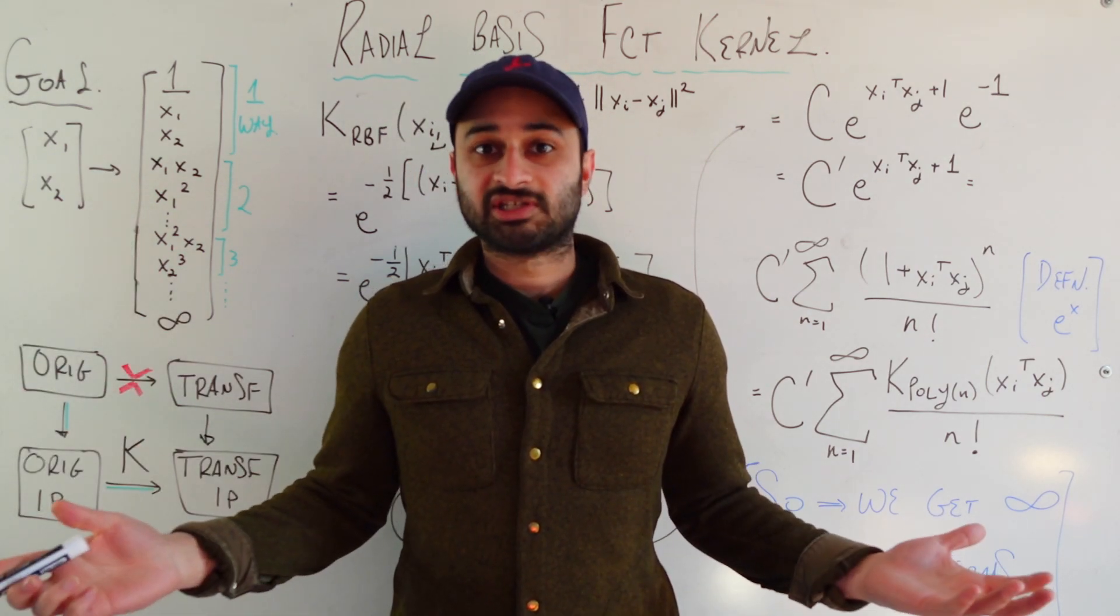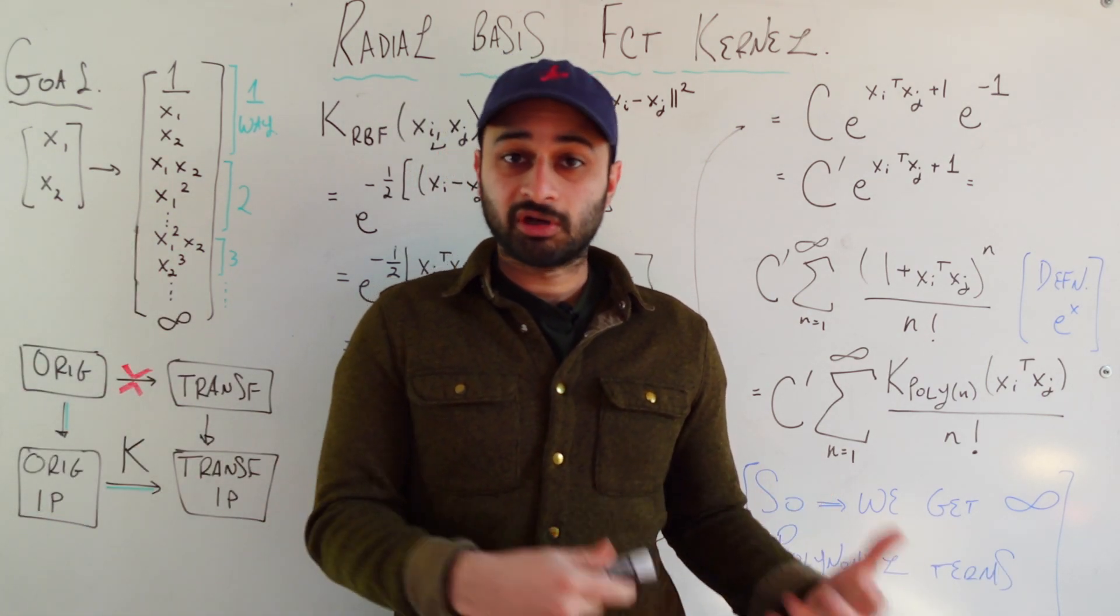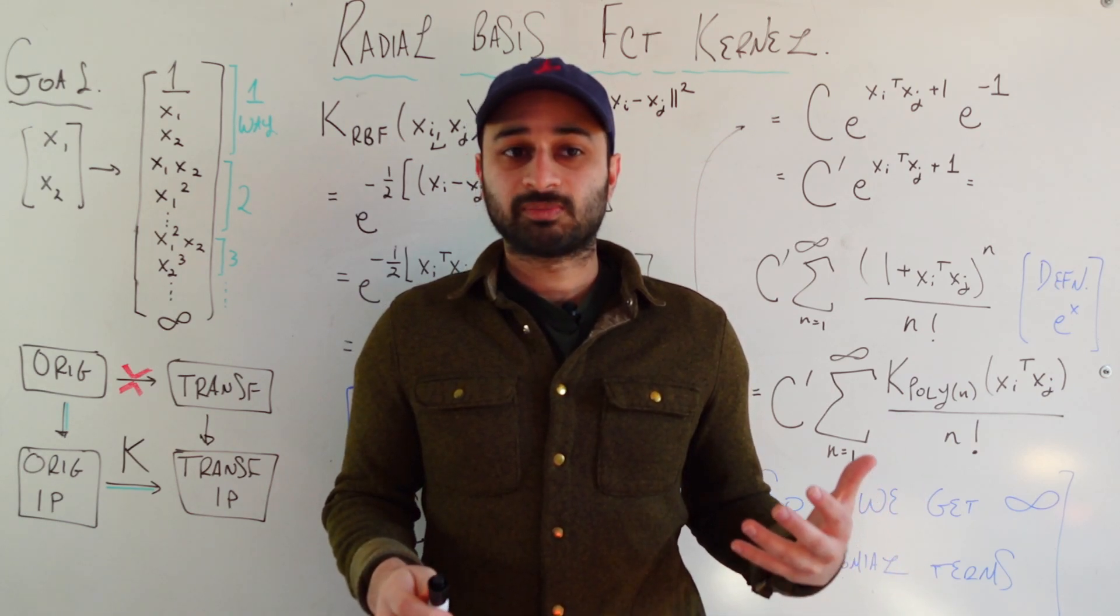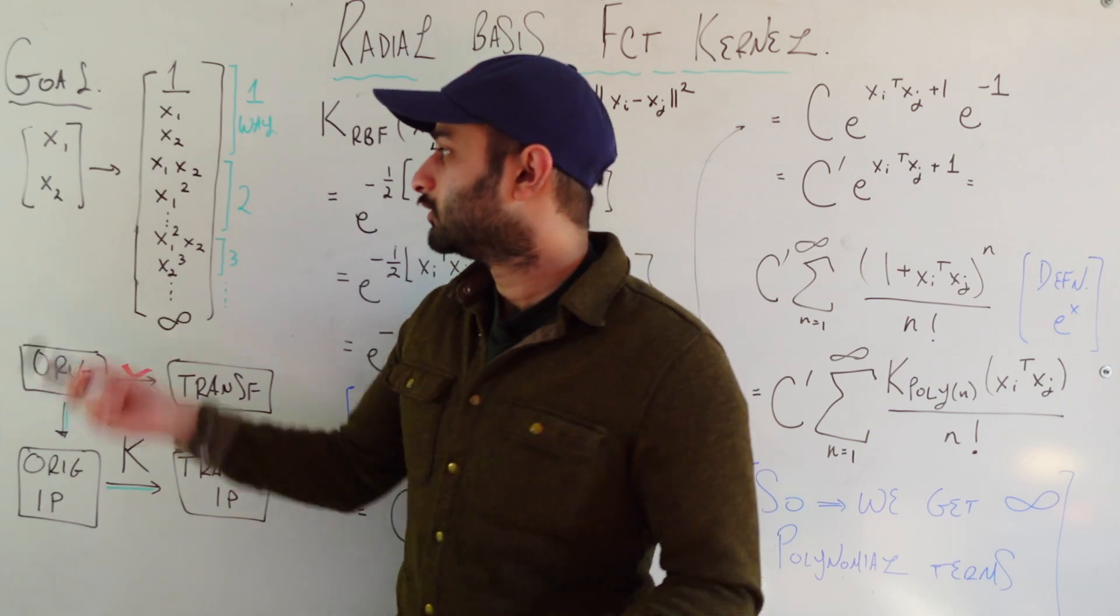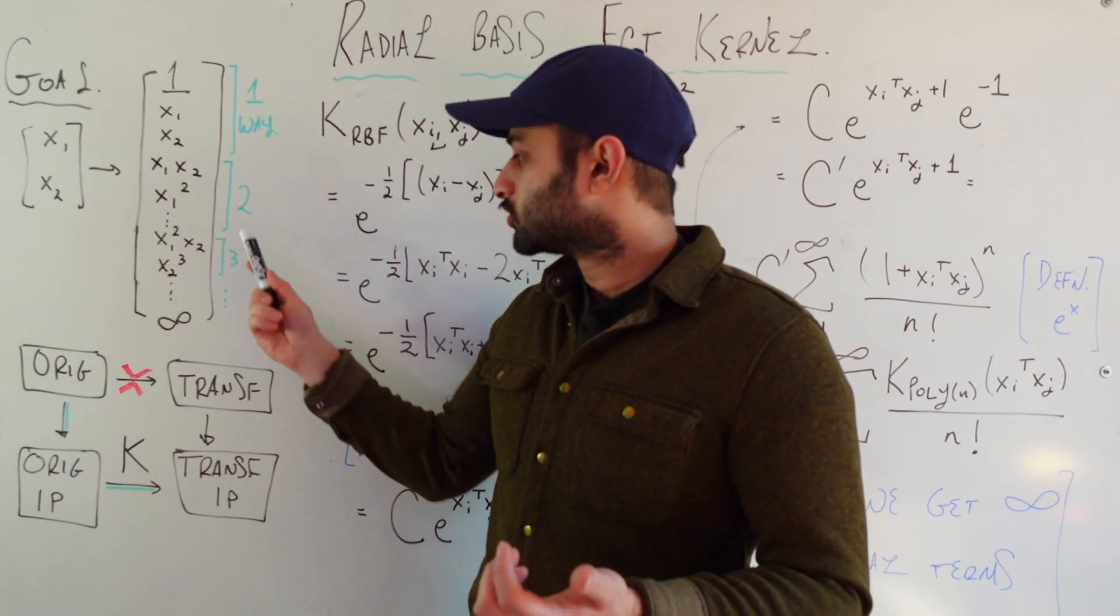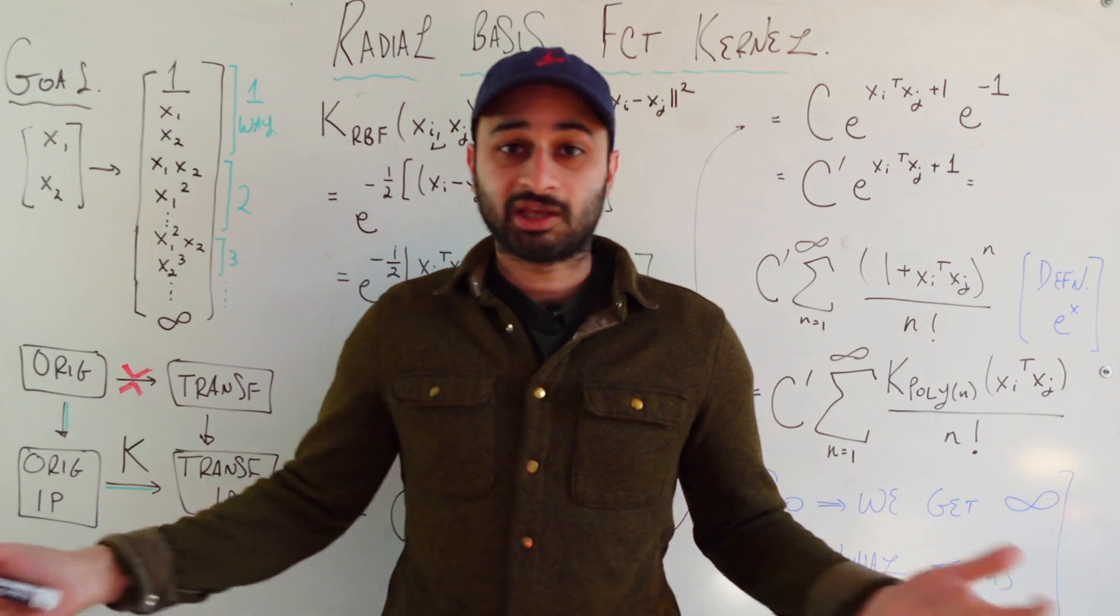And just already that seems insane. And that's why this kernel was hard for me to grasp, why it's hard for a lot of students to grasp, is like what does that even mean to consider the infinite interactions between these variables? For example, you have to consider the three interactions, the four interactions, the five, but you just got to keep going.